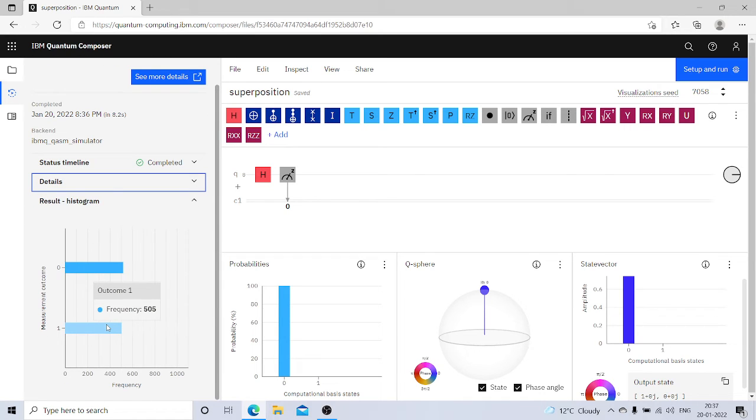Here we can see the frequency 505 for outcome 1 and 519 for outcome 2. Almost the same frequency. So we are getting the correct result according to this.